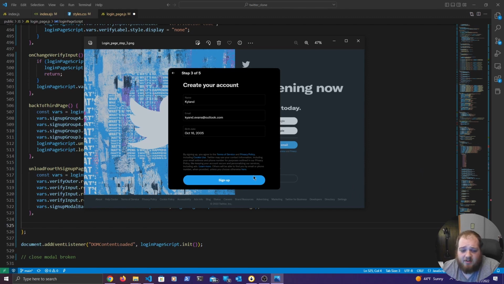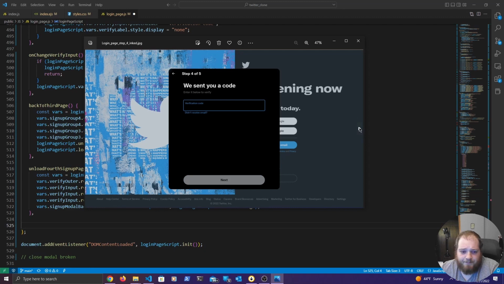I'm basically going to do that on page 5, where you type in your password, you complete the sign up, and you can actually sign up once you type in the password. I don't know why they do it like that. It's just kind of odd. If anybody knows the reasoning for that, leave it down in the comments. I'd love to actually understand why they do it that way. But I know it didn't used to be that way.